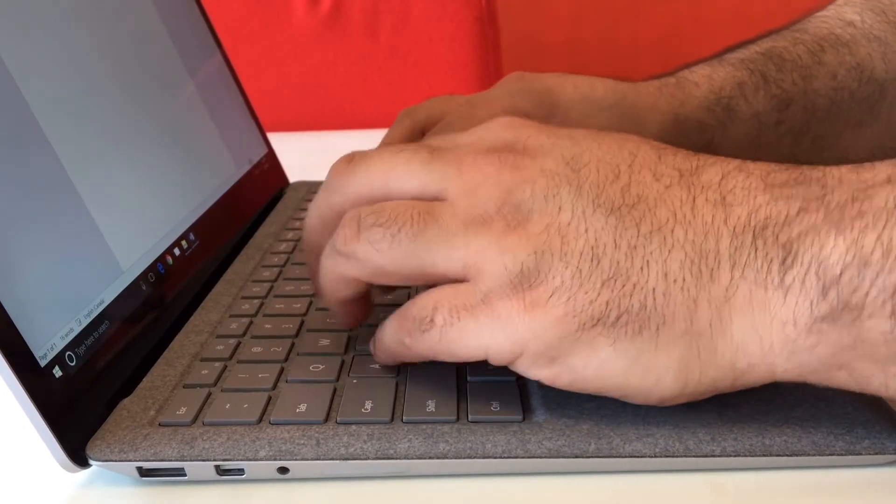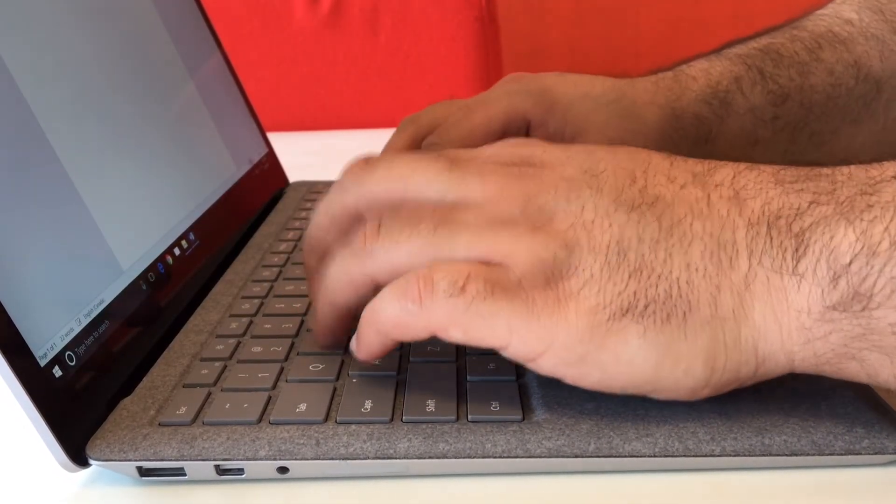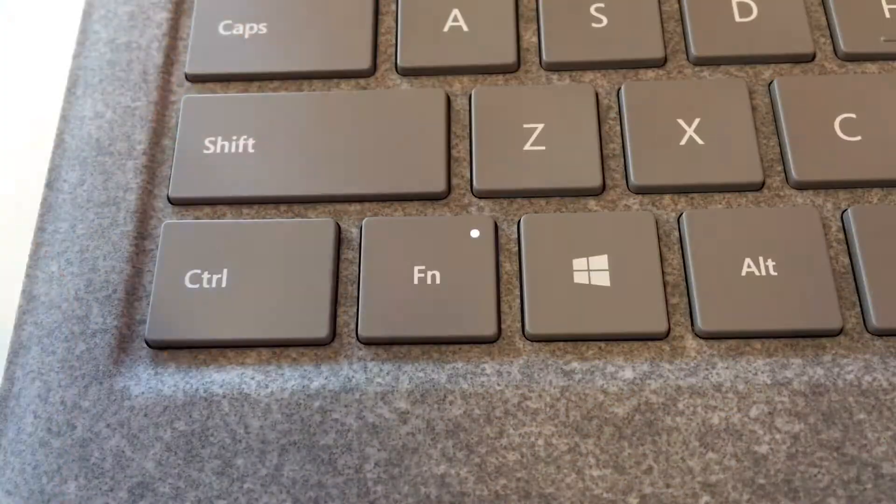The keyboard is excellent. It's simple and straightforward, key placement makes sense, and there's a helpful function lock key. Coming from a MacBook Pro with its butterfly keyboard, I'm reminded how much I miss real key travel. The keys are quiet, they have no wobble, and they depress evenly. There's also a backlight, and the brightness can be set at a number of different levels.